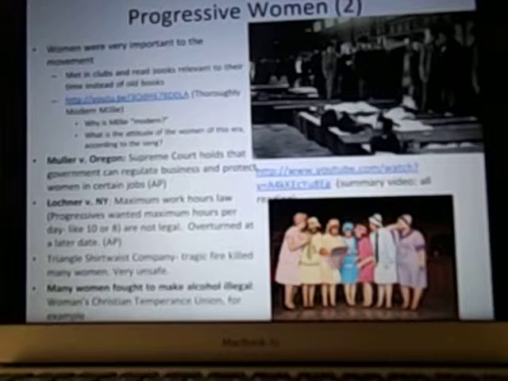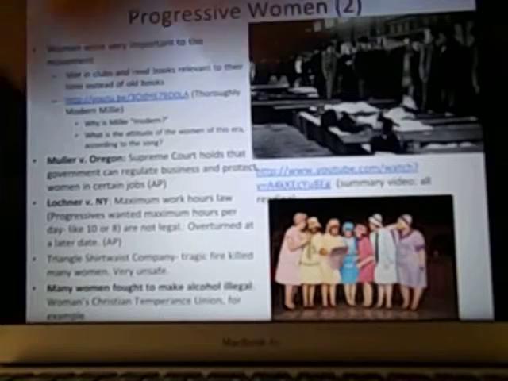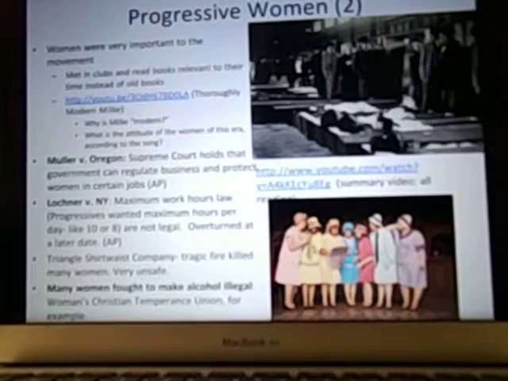It was completely unsafe. So progressives wanted there to be new workplace safety laws so that buildings had rules about safety, and people couldn't work in unsafe environments. They want the government to make these laws. Many of them were against alcohol and the consumption of alcohol. Women educated themselves about how bad things were in America, and some proposals to make it better.